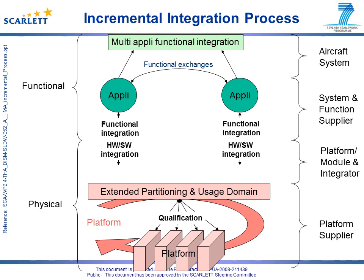The use of the incremental certification process also allows for a complete task separation between the following actors. The platform supplier, in charge of platform development, enforces extended partitioning properties of the platform. The function supplier develops functions and applications on top of platform resources. And the platform module integrator is in charge of managing each resource. Consequently, the incremental certification process builds a business model. For each application, the exhaustive identification of the subset of extended partitioning platform properties that applies to that application is necessary. This set of constraints is called the usage domain.